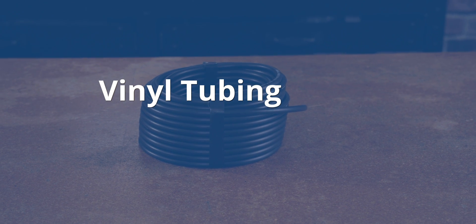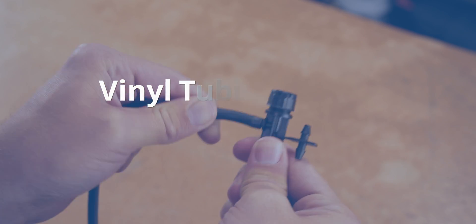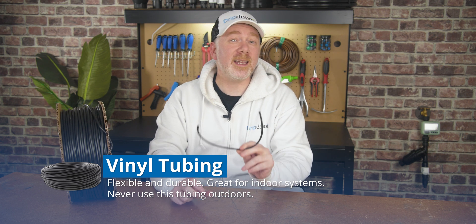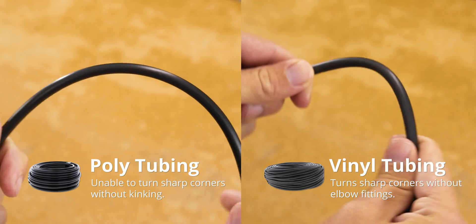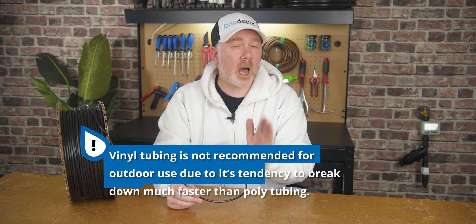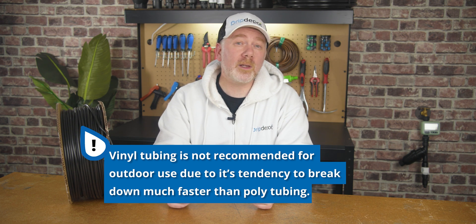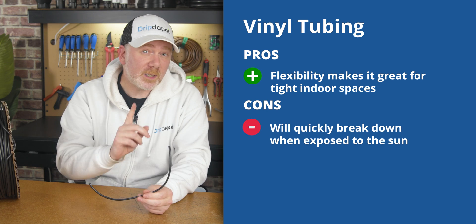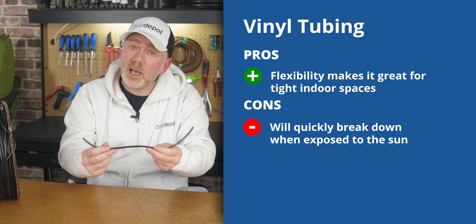Vinyl tubing — the most flexible type. Vinyl tubing is a flexible form of polyvinyl chloride, or PVC. Like standard white PVC pipe, it is very susceptible to UV exposure, meaning it's best used in indoor applications. We have one-eighth inch and one-quarter inch vinyl tubing available. Its flexibility allows it to make the most of available space and take tight turns without the use of a fitting, all while providing the same volume capacity as other material types with the same diameter. Inexperienced DIYers are often tempted to use it outdoors, but when directly exposed to UV it will quickly become brittle and lose its flexibility.